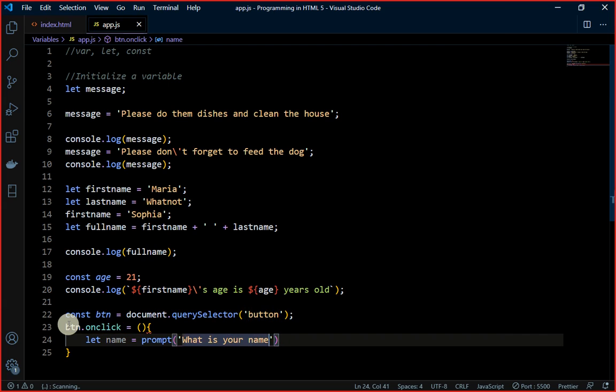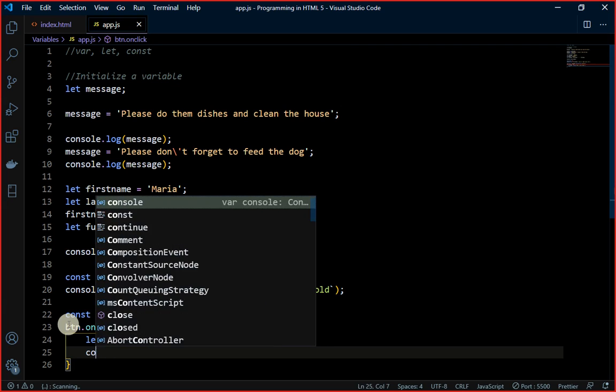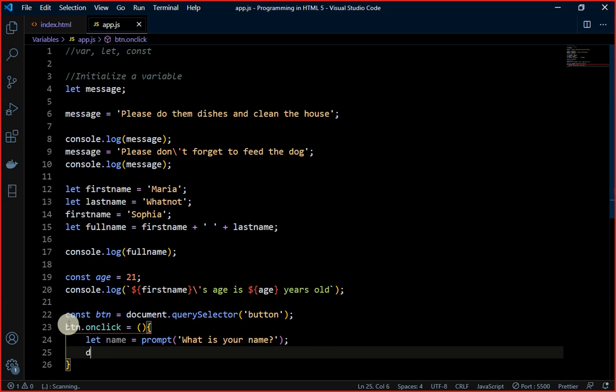And then I can just say document dot body dot innerHTML, and I'm going to say hi. I'm going to use backticks again. I'm going to say hi, and then dollar sign, name.